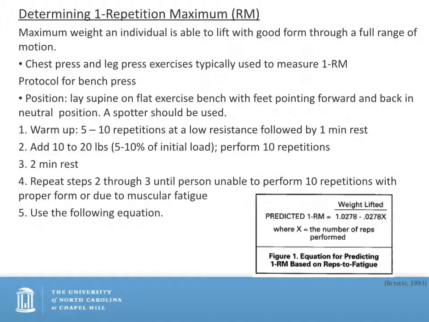For this slide, we're going to look at the protocol for the bench press. It should be noted that the 1 RM tests increase the risk of injury because it tests the maximum amount of weight a person can lift for 1 repetition. Therefore, we're going to recommend submaximal testing to be performed to predict the 1 RM.